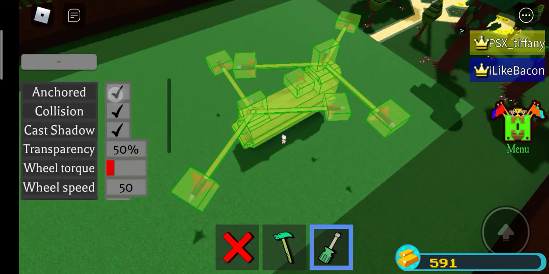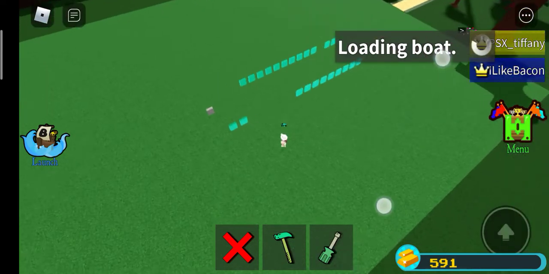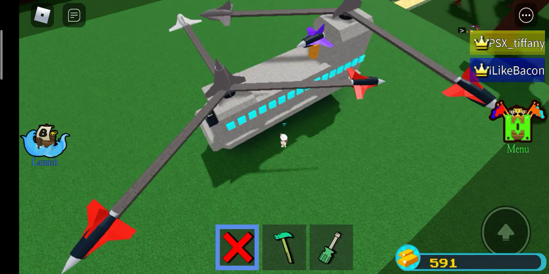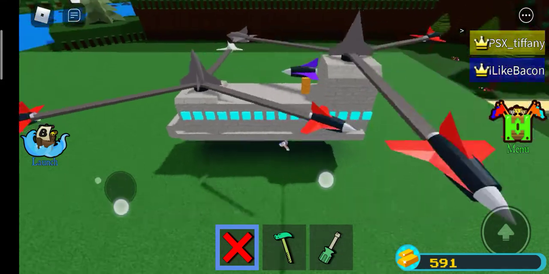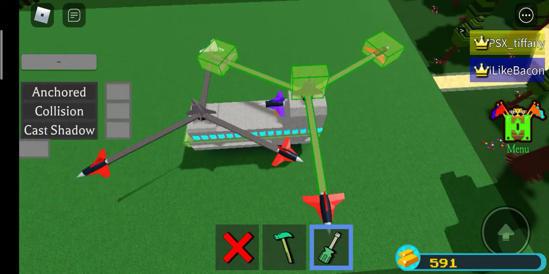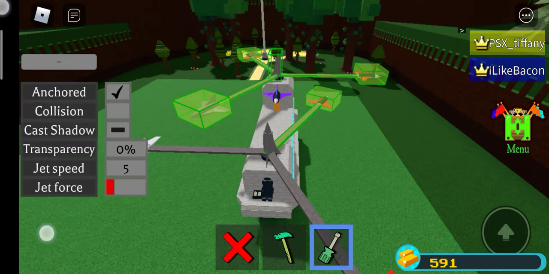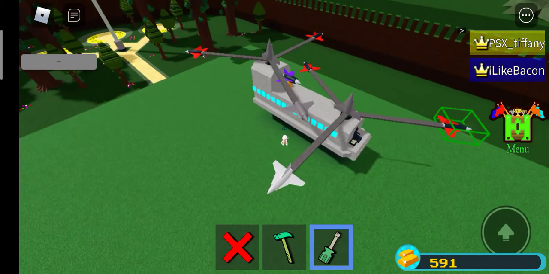And this is what it looks like. You need to select these turbines and this one. And also the bottom turbines, okay? Even the bottom turbines. Don't choose the turbines facing up, okay? Do not choose the turbines that are facing up, okay?